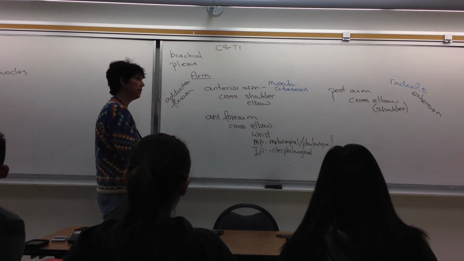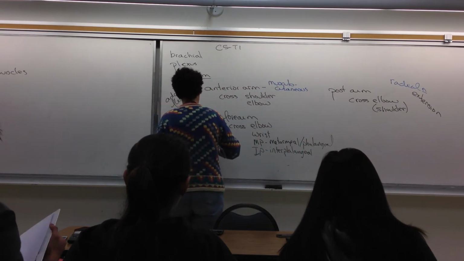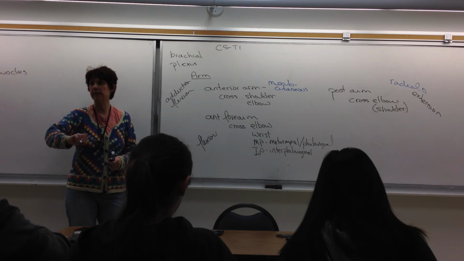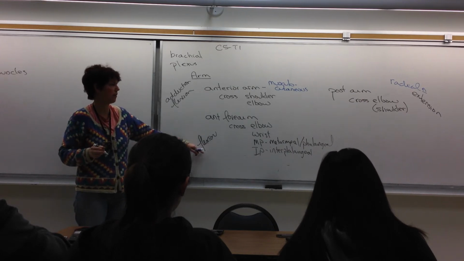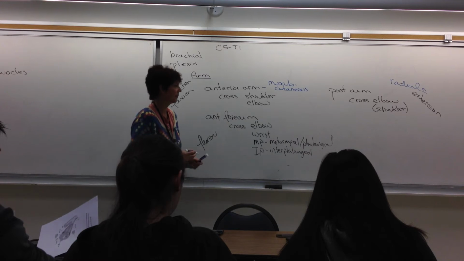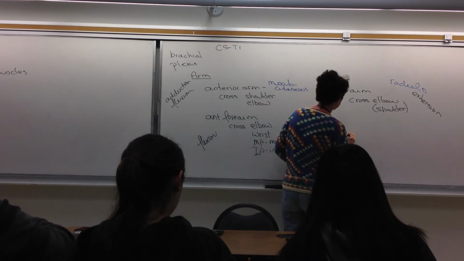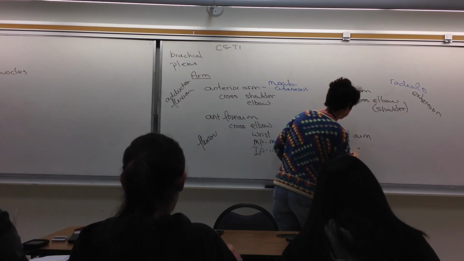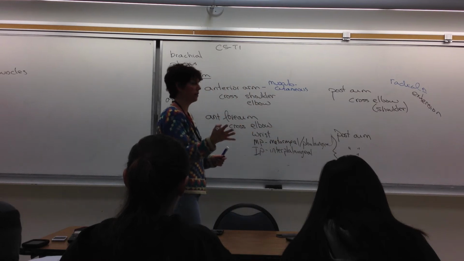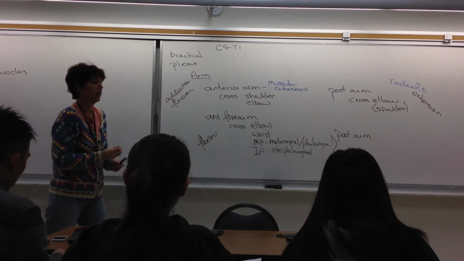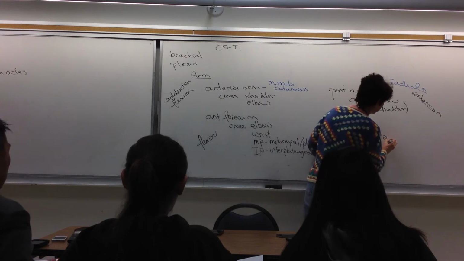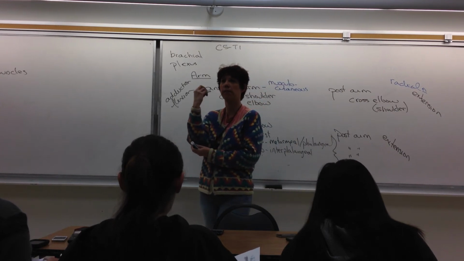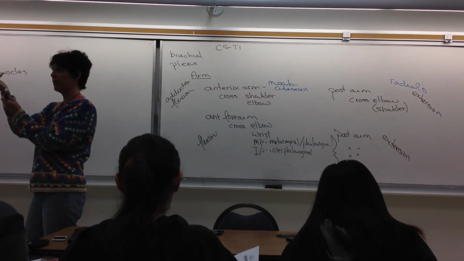Again, primary function of the anterior forearm is going to be flexion. We do have some supination, pronation in there as well, but primary function is flexion. Posterior forearm does the same thing. Crosses the elbow, crosses the wrist, crosses the finger joints. Primary function again is extension. So muscles of the posterior forearm are going to be doing this, they're going to be straightening out the fingers.